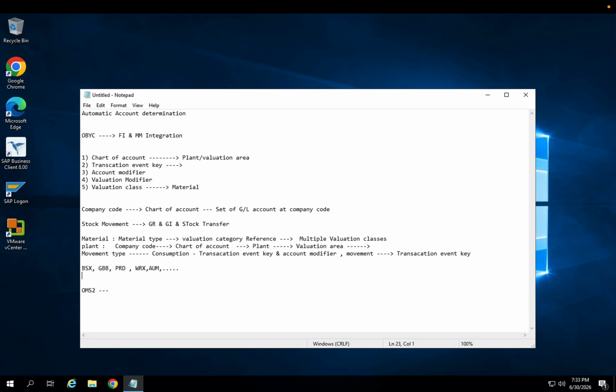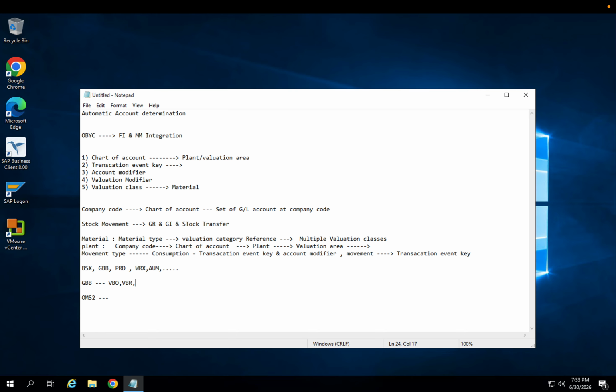Again, if you remember, under GBB we have the account modifiers. I said that when it is an offsetting entry, like some consumption that happened, you will get additional account modifiers under each GBB. It might be VBO or it may be VBR.